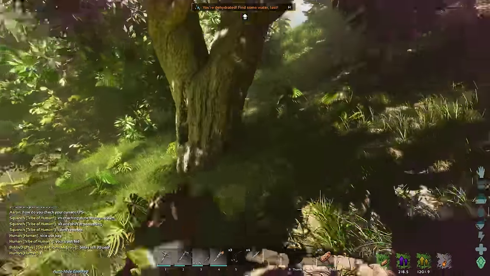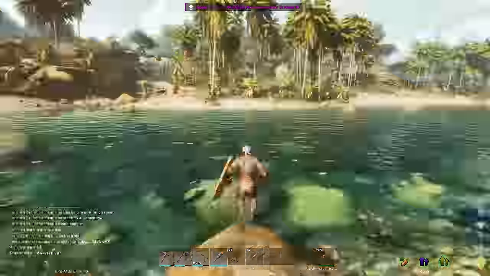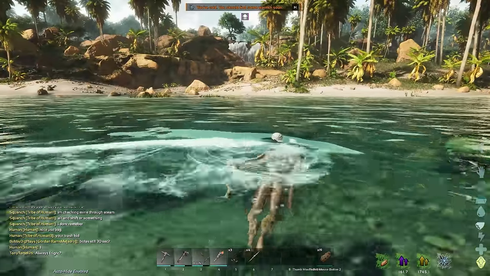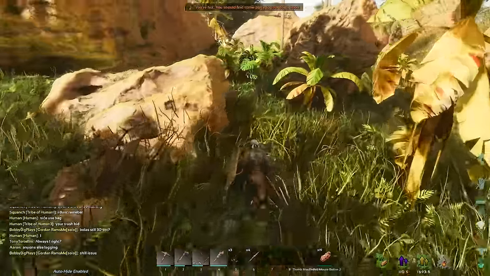Gotta get to the water. Bolas must be really strong right now because of the moving speed. Okay, what level are we now? Level 60, guys. Nice. That's a huge start. Two more notes over here.